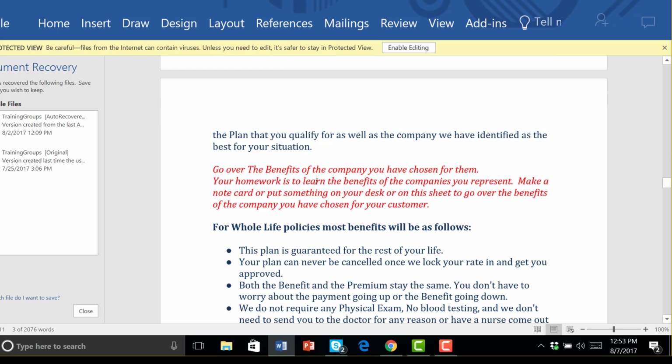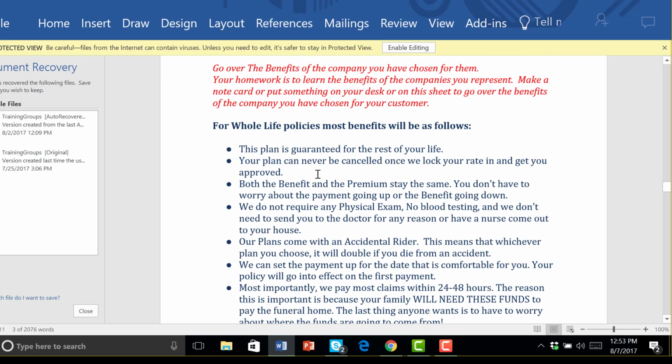So if you chose Foresters, then you're going to say, hey, Foresters is the largest final expense company in the world. They've been around for over 120 years. They service well over $3 billion worth of policies. They do a lot for our communities. They've got excellent customer service, so when you call in, you can actually talk to a live person immediately. And their plans and policies are the best available. That's why we chose them for you.